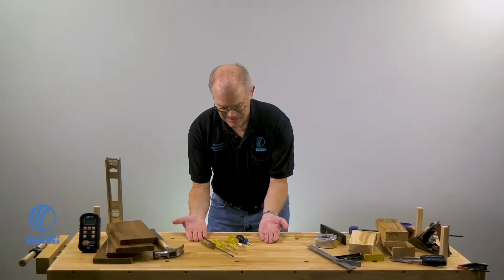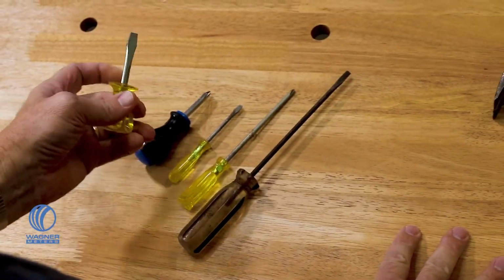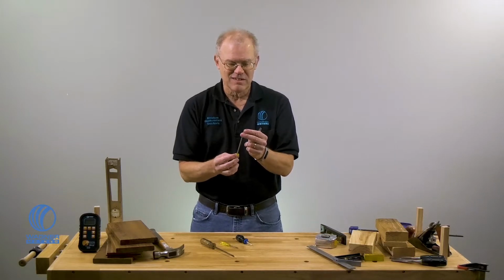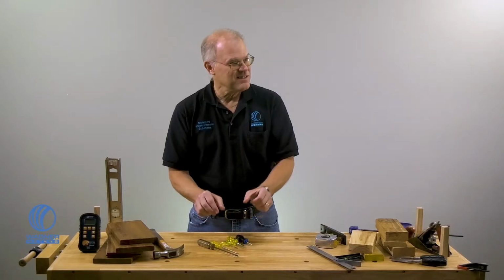Screwdrivers are another must-have in the woodworker's set of hand tools. Not only will you need a Phillips and a slot or flathead screwdrivers, you'll need star drivers and torque drivers too. Quality construction is vital to a good set of screwdrivers. So many of them are made out of soft metal, and the first time you put any oomph behind them, they strip out, becoming absolutely useless.